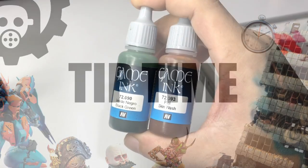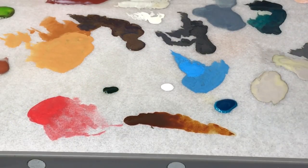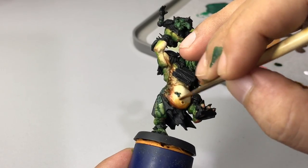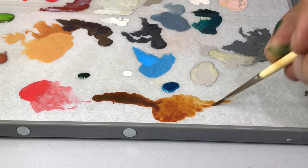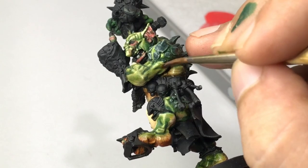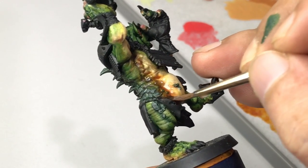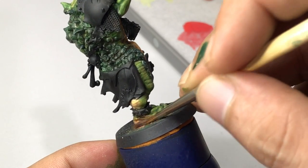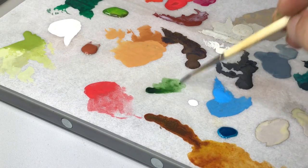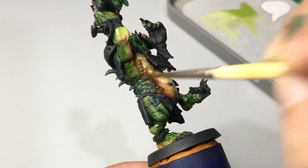Now it's tip time. Let's use some inks to introduce more color to the model — this will also be our glazing process. If you've noticed, I don't really glaze the paints; I just do sketching at the start of painting the model. The inks let me blend everything together, give more definition, and even add color. For non-Vallejo painters who use Citadel washes or contrast paints, the inks feel basically the same, although they are less opaque and very transparent. They do act the same and blend everything together — it's a nice glazing technique if you're not fond of glazing while painting the colors. So it's a matter of just sketching all the colors and then at the end of the painting process doing some inks, contrast paints, or washes to really define the shadows and add a bit of color to the model.